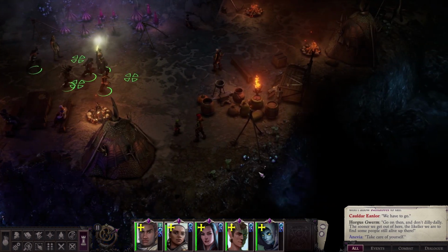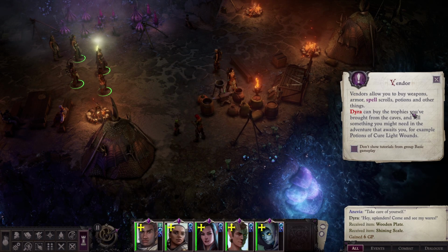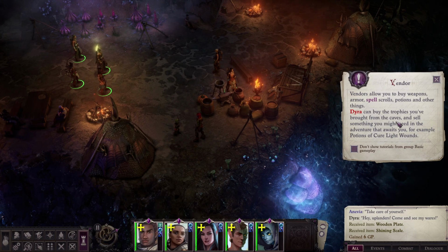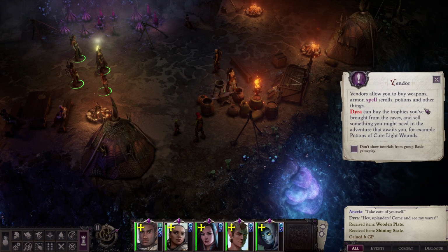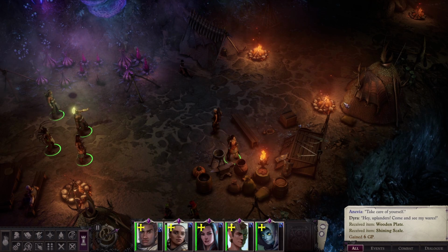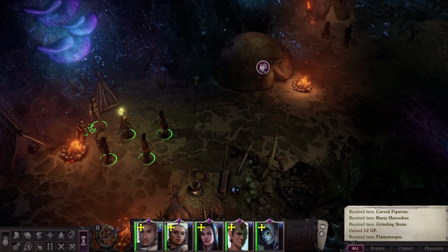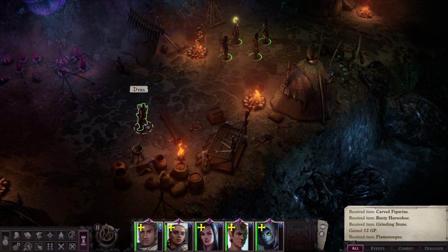Alrighty. More loot. Ah, we have a vendor. Vendors allow you to buy weapons, armor, spell scrolls, potions, and other things. Dyra can buy the trophies you've brought from the caves and sell something you might need in the adventure that awaits you. For example, potions of cure light wounds. What does that mean? Potions of cure light wounds. As if we need that. Come on. As if we need healing. What a silly idea. Okay, here is the tent that we can sleep in, at least. Let's check out Dyra here for a moment.